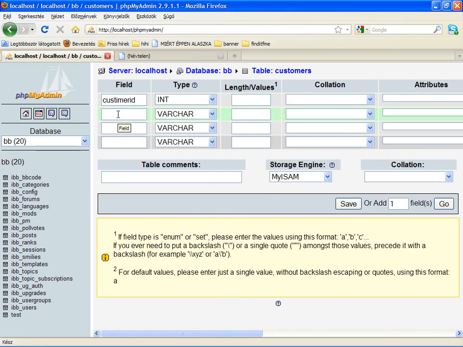Let's add first name, last name, and for example email address.